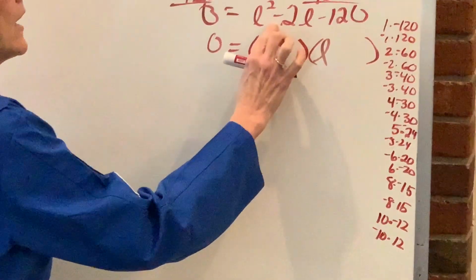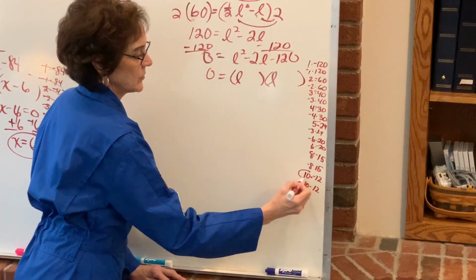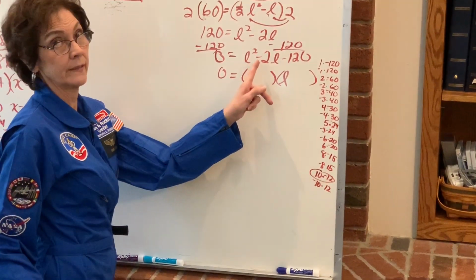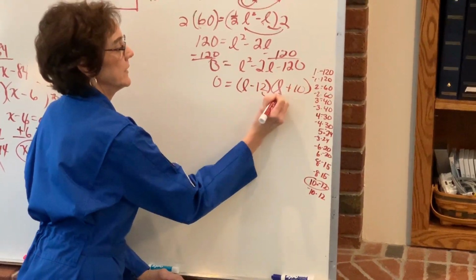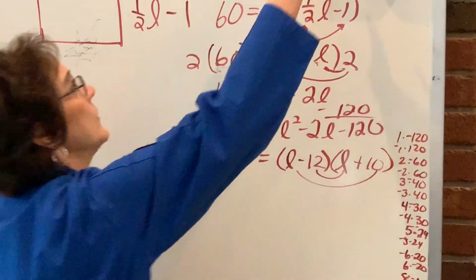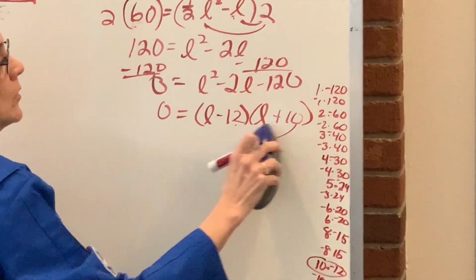Well, which one would add up your inners and outers to be -2? Well, you're going to have to do this one, because you need the bigger one to match that sign. So -12, +10. Your inners are -12L, your outers are 10L. So you can see, yep, that would be a -2L, which is what you want.